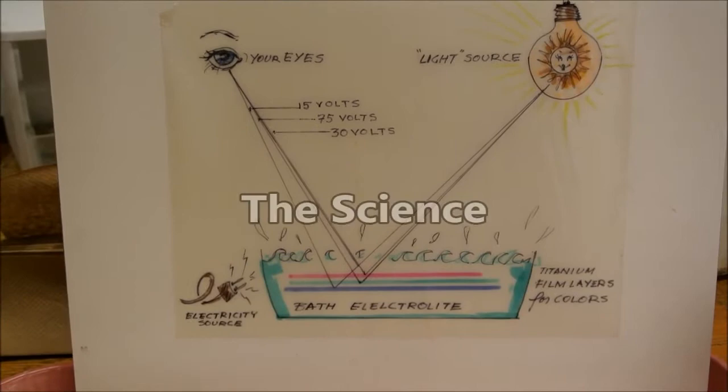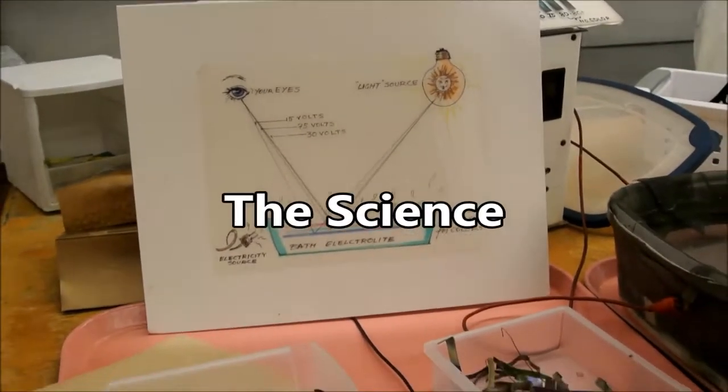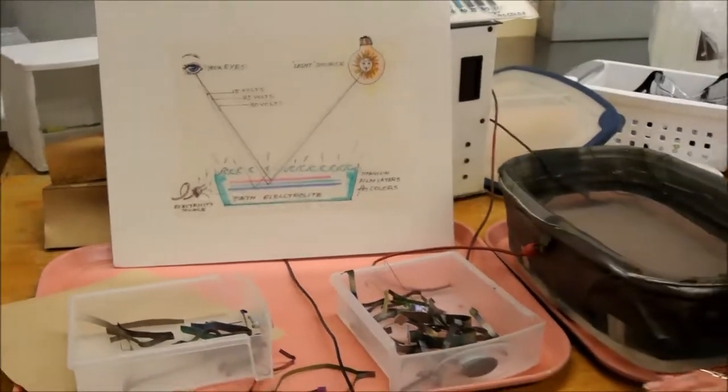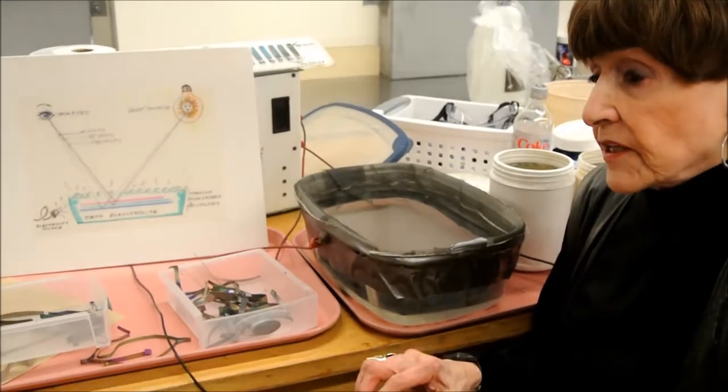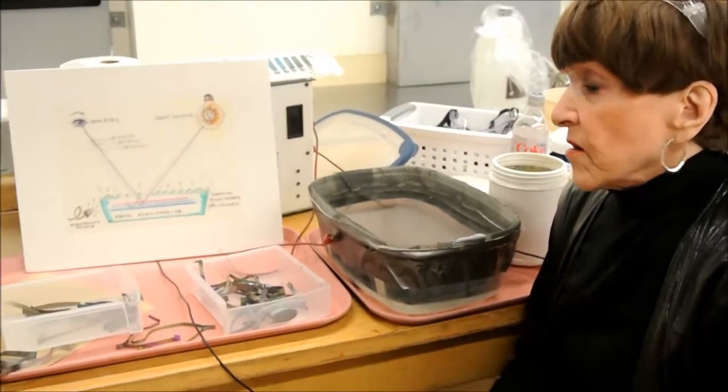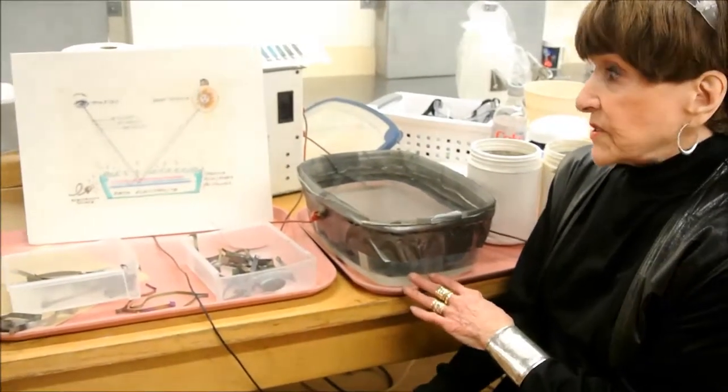What we are doing is creating colors on the surface of metal based on the idea that oxide films form on a piece of metal when it's exposed to electricity.